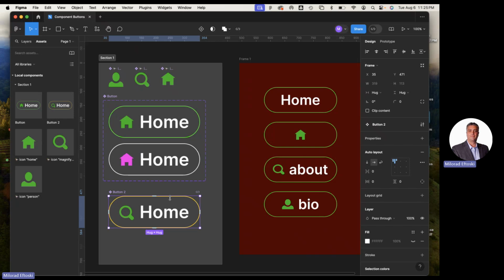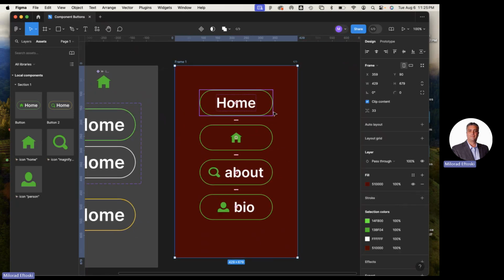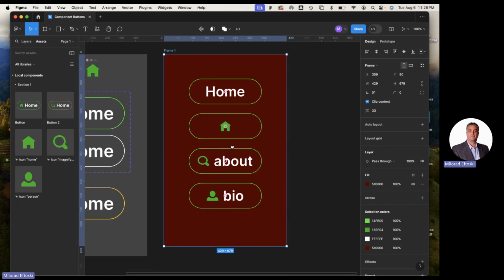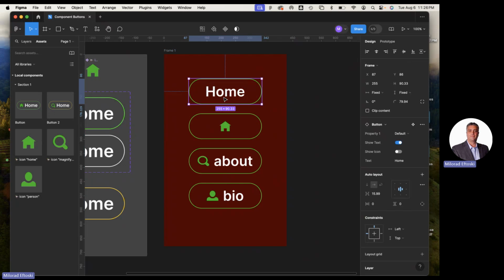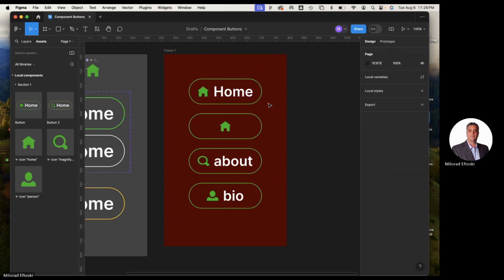And how this plays a nice key role is that as you look at the frame here, whether it's an app or a design, if I was to edit these buttons, you can do so a lot more quickly and swiftly. Like this button, for example, I can show the text or hide the text, right? I can show the icon or hide the icon just by doing this here.